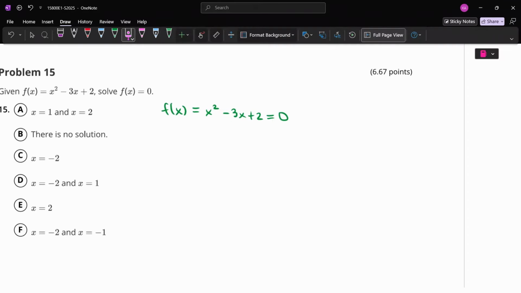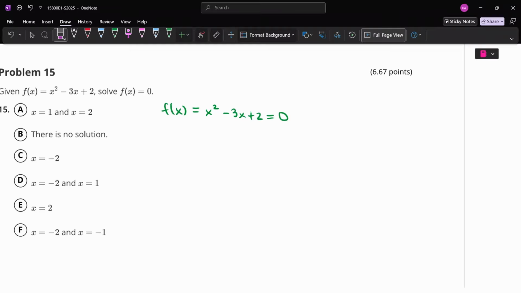Now, looking at the rules of quadratic expressions: they are expressions with a degree of 2, which means that the highest power in the equation or expression is 2. So you can see that here with this x squared. In the case, let's say you had a cubic expression, something like x cubed minus 2. This would be cubic because the highest power is 3, so the degree is 3.